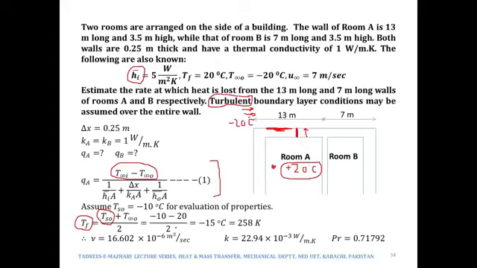It would only be 2.5 Kelvin, and the properties will not vary by a large value if the variation between our assumed value and the correct value is just 2.5 Kelvin or 5 Kelvin. So it won't really make a difference. That is why if you assume it as minus 10, minus 5 or minus 15, things will not change by a significant value. So we will get the values of the viscosity, conductivity and Prandtl number as mentioned over here.